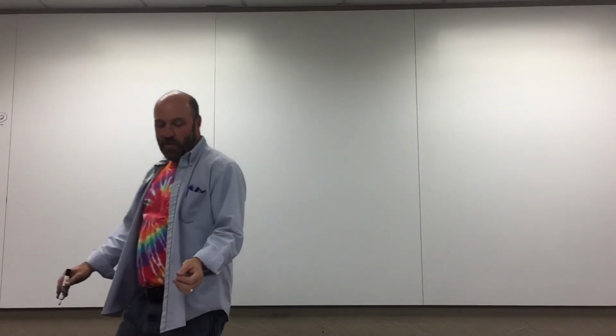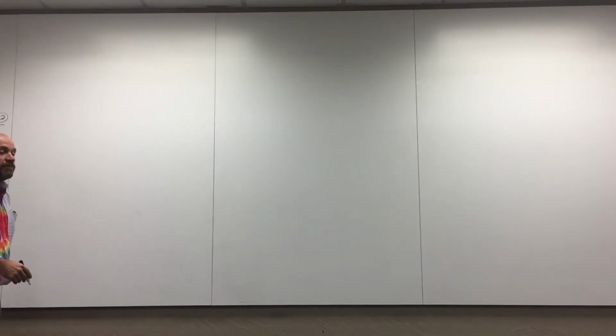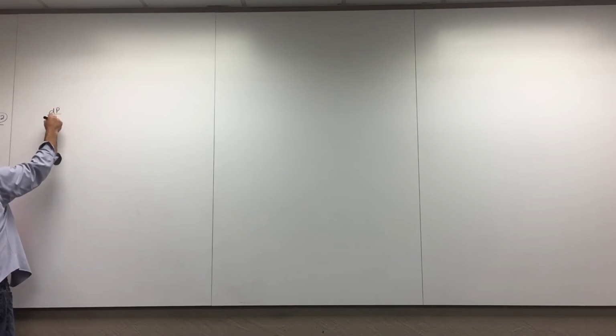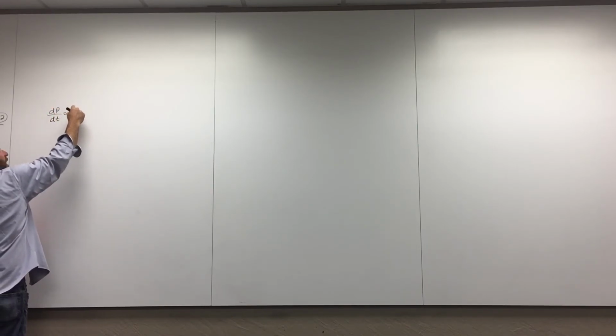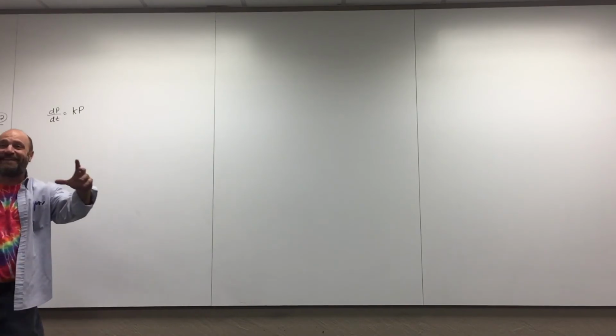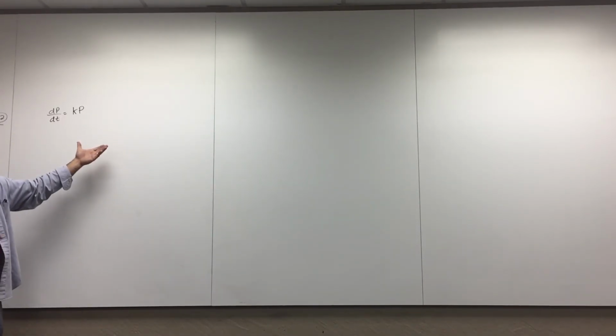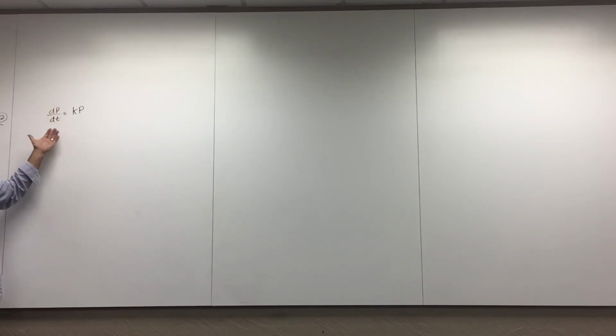But anyway, let's start with, here's what we did. We had a little preview of this topic, and what we had was population growth problems. And really quickly, I just want to say that we had an English sentence that we wrote as a mathematical sentence. And that was a population growth model.